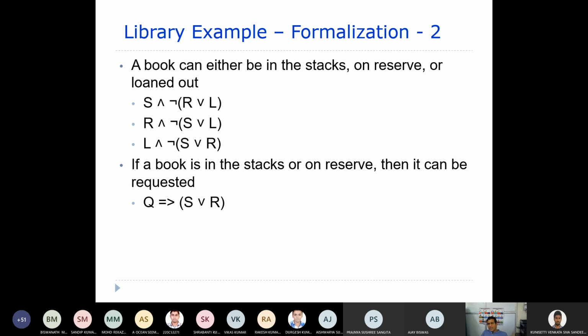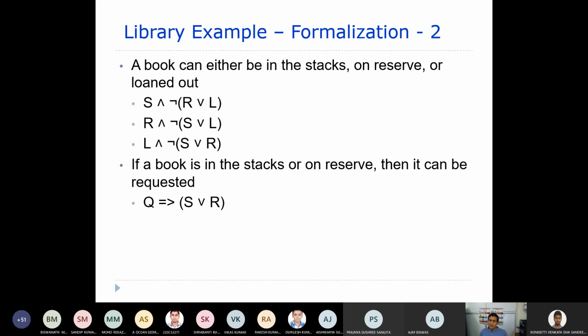Now the second formalization is of the first requirement we have stated: a book can either be in the stock, on reserve, or loaned out. Here we use predicate logic. As I told you before, these formal methods use mathematical techniques, a mathematical way of specifying the requirements. That is what we are doing right now.